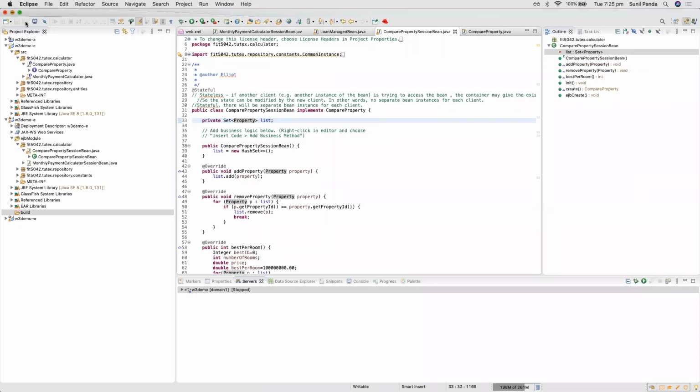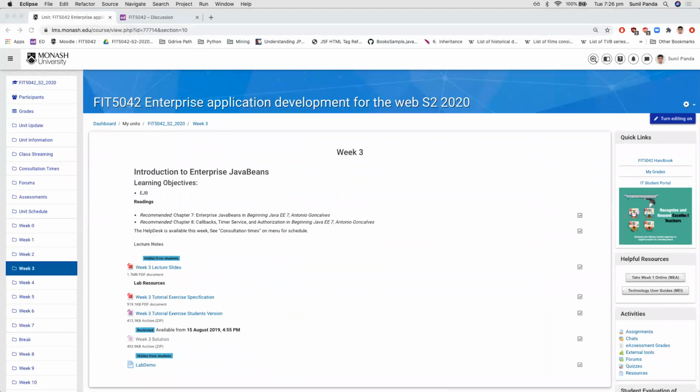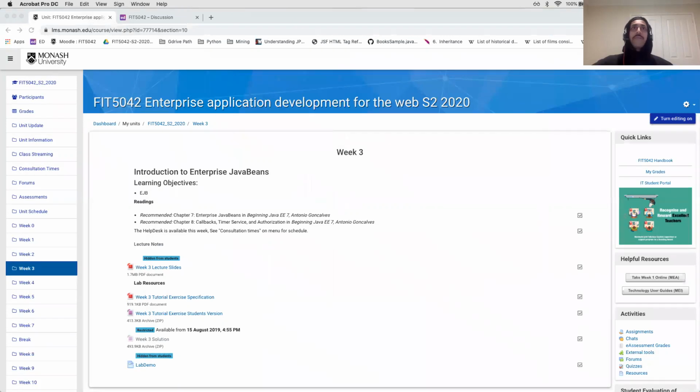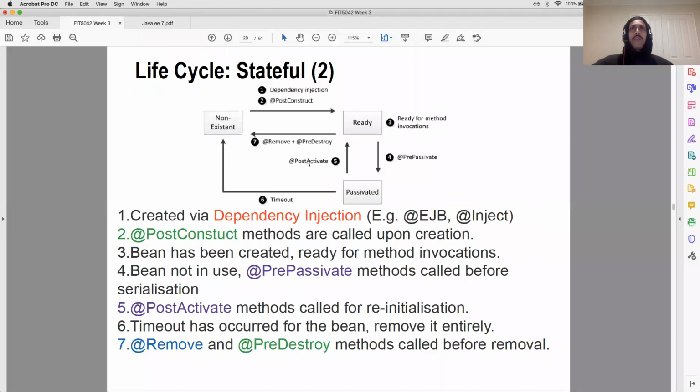So why are we using @PrePassivate? When it is in memory, you can always print an object, converting it to a string, and it will give you a hash. So it will serialize that. Serialize means whatever field values it has, it will store in a file. A file is different and memory is different. So whatever is in memory, it will serialize into a file.